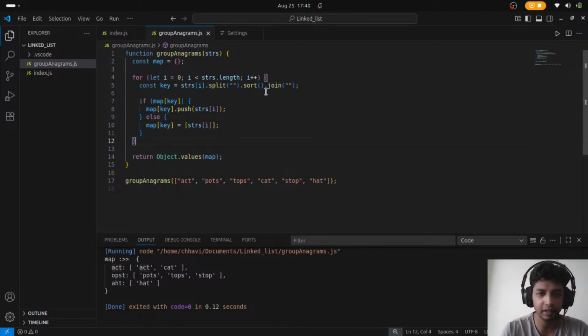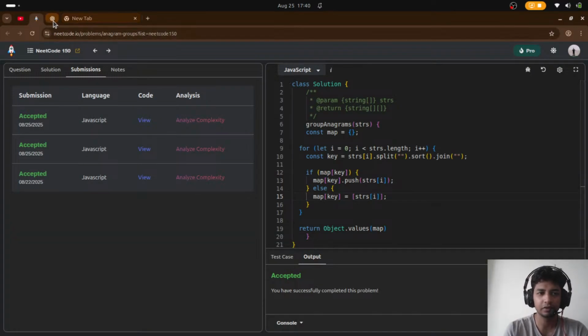And so for this, I think the time complexity would be, because we are looping through and we are splitting inside, which is m square log n, which is worse.